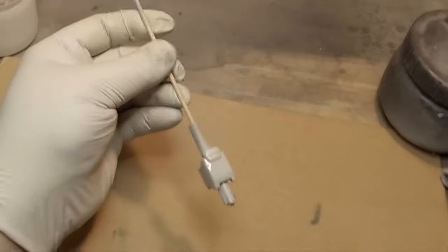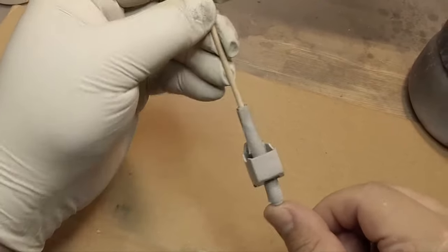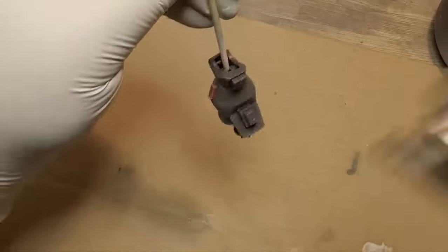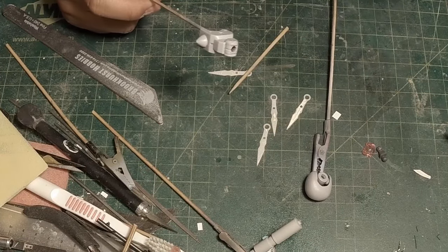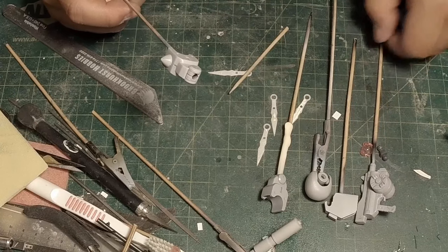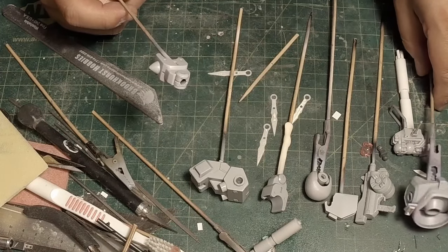I have pretty decent coverage over this part so I'm going to stop. It looks like if I move it around in the light I can see if shadows are catching on anything, and this looks like it's a pretty good sand job. I've primed these parts and selected a couple of pieces after priming just to inspect them — and these are the pieces I've picked out that still need work. The rest of the pieces are pretty well primed and ready for painting, but there are a couple of parts that need some focus.